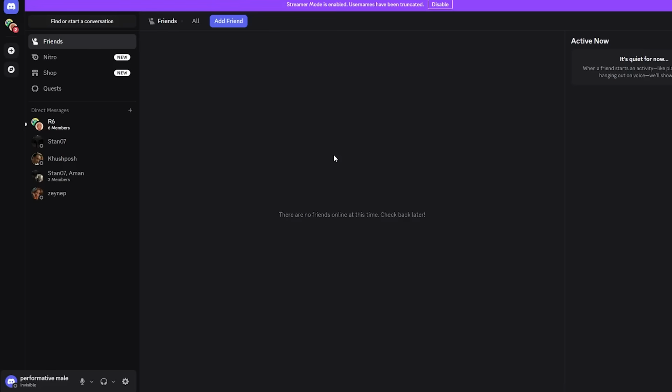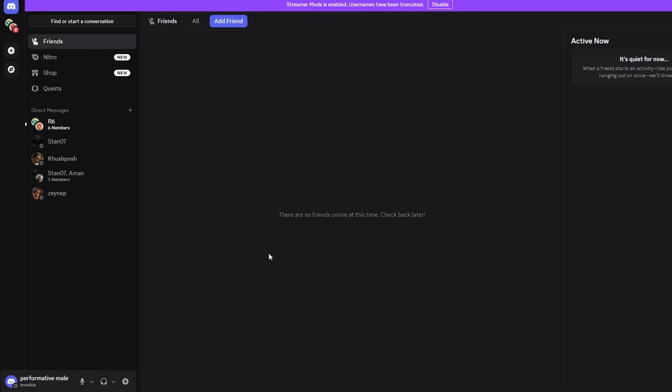Before building anything, you need to understand the structure. A server in Discord is basically a digital community space. Inside that space, you're going to create text channels, voice channels, roles, permissions, and categories. Think of it like a whole virtual building. The server is the building, channels are the rooms, and roles decide who can enter which rooms. Once that clicks mentally, Discord becomes much easier to understand. Servers can be private, public, community focused, or business oriented, and structure changes depending on the purpose.